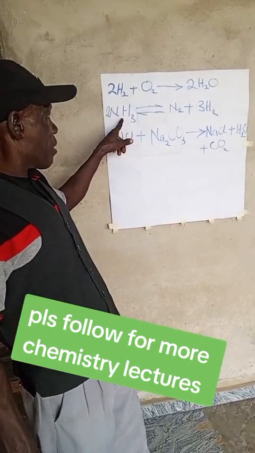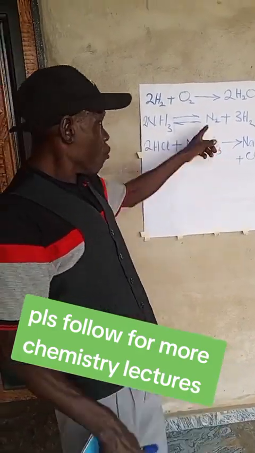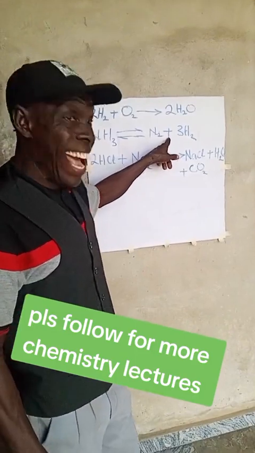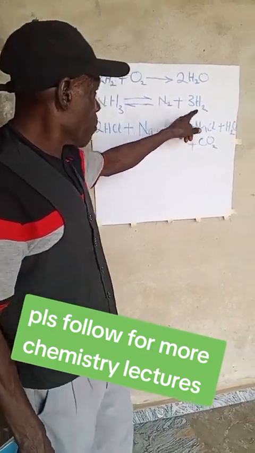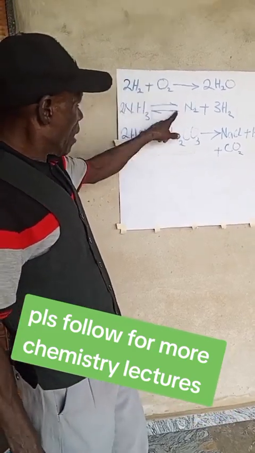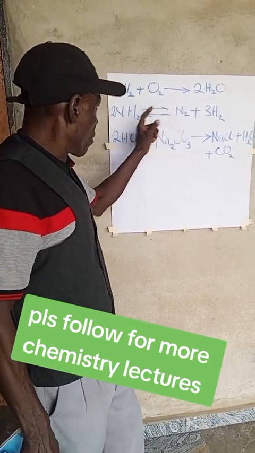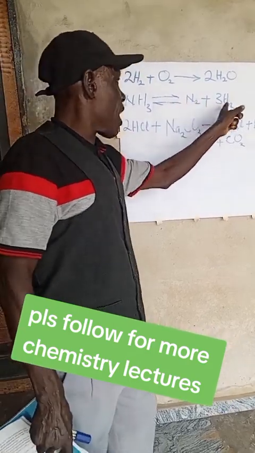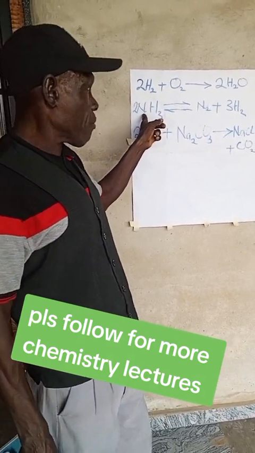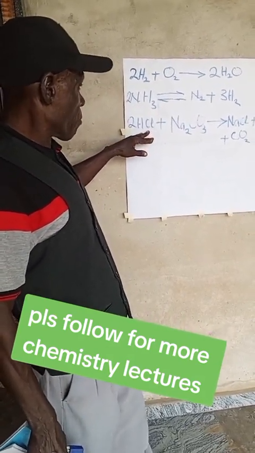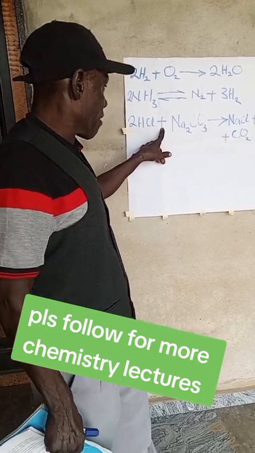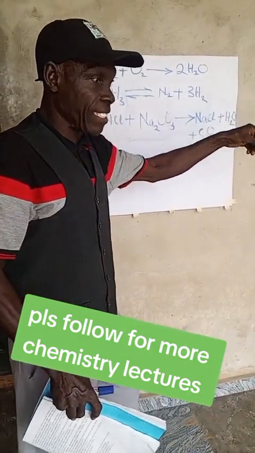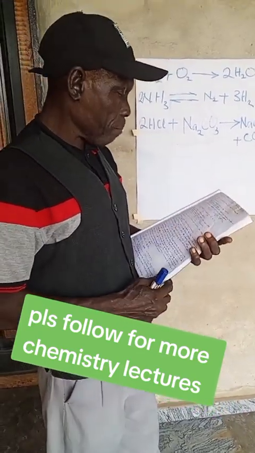It means this compound, ammonia, can decompose, can break down to produce nitrogen, and the plus after the arrow means and hydrogen. So this is a forward reaction, and this is a backward reaction. In the forward reaction, this compound breaks down to form this and this. Then in the backward reaction, these 2 can react to produce ammonia gas again. That's the meaning of it. The same thing applies here. This plus means reacting, combining. This one means producing. And this plus we are seeing there means and. That is the meaning of those signs there.